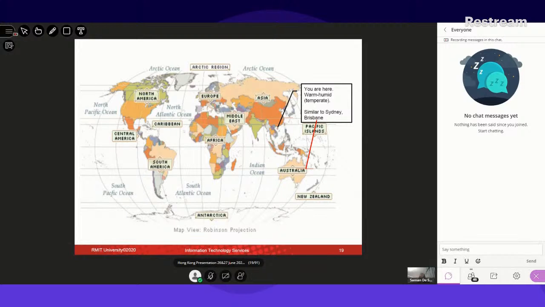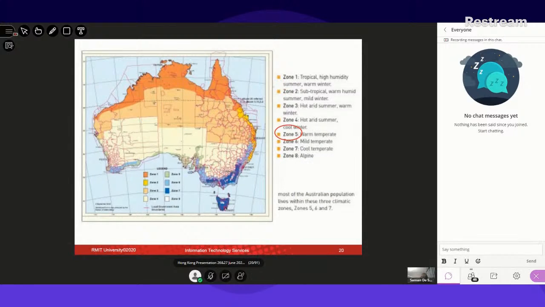It is Brisbane and Sydney. In Australia, we have these climatic zones very clearly identified. There are 8 climatic zones that we're talking about. Your climatic zone is very close to zone 5, which is warm and temperate condition.